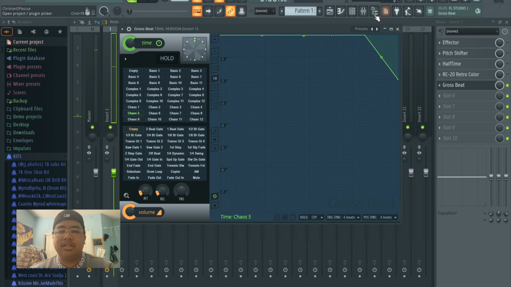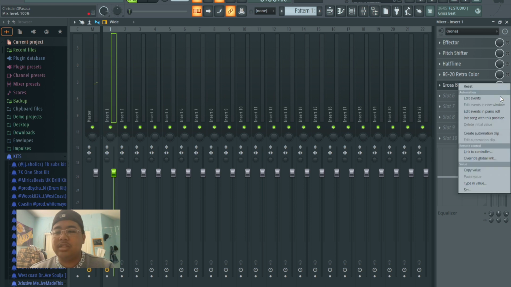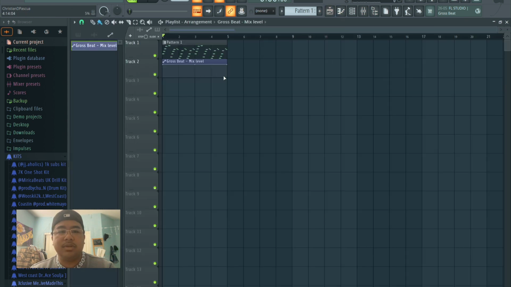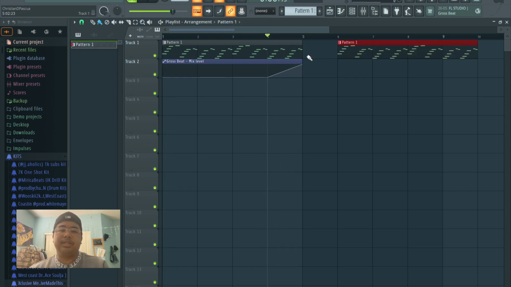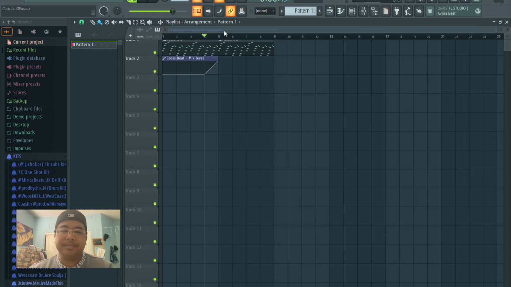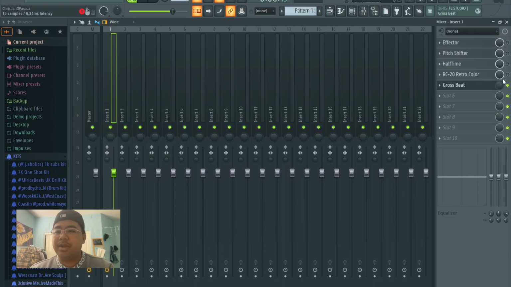So you could even change the effects, and if you wanted to, add an automation clip so it doesn't play out for the whole beat, or if you're trying to transition into the next 8 bars of a beat, you could use this to really make it pop. So it's not playing throughout the beat. And let me go over that real quick.